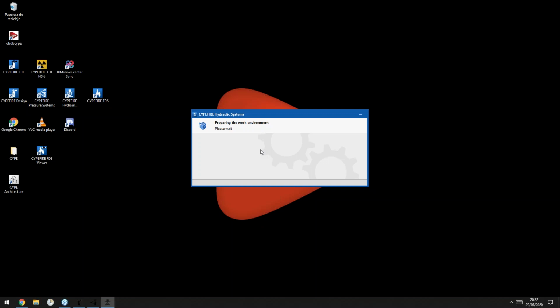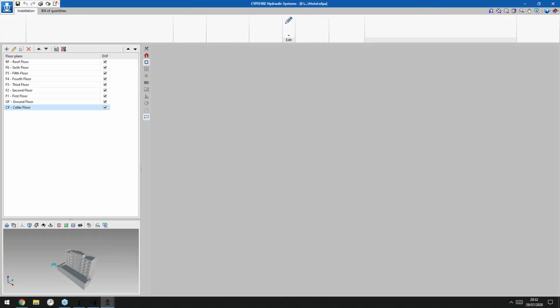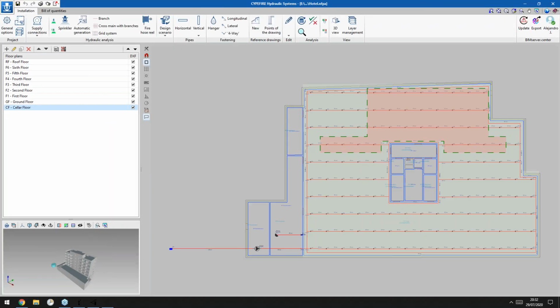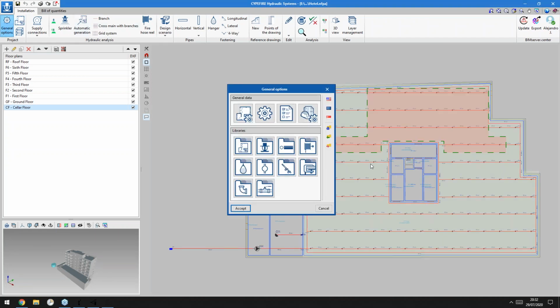We have the NFPA 13 code, we have the European code, and we have the Singapore code. And also you can here read the NFPA 13, the European code, and the Singapore code.